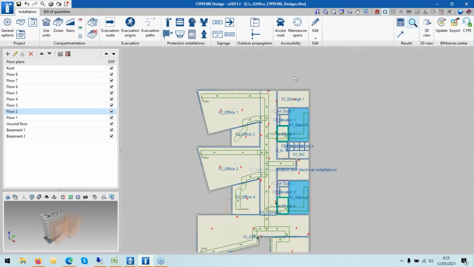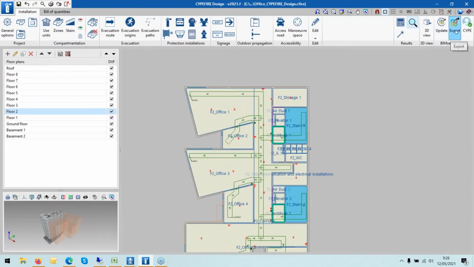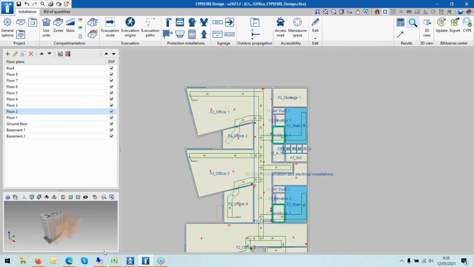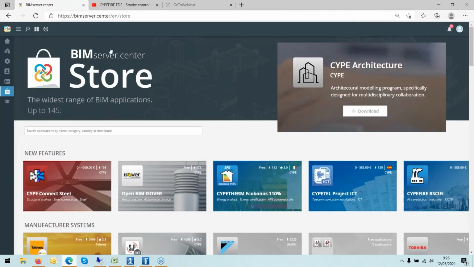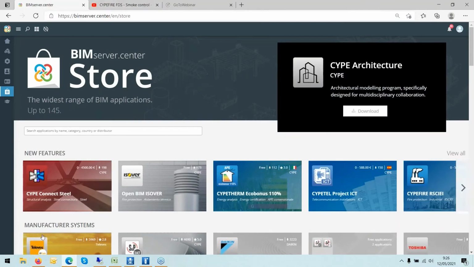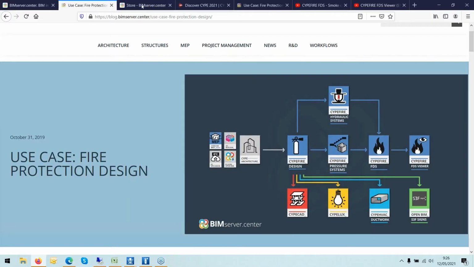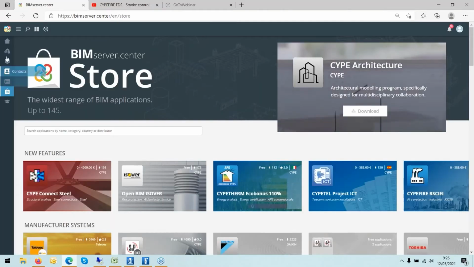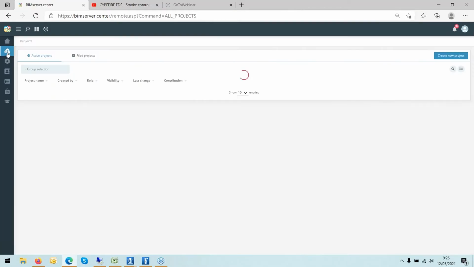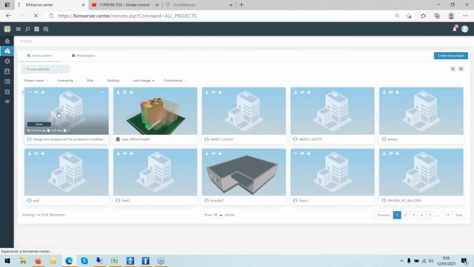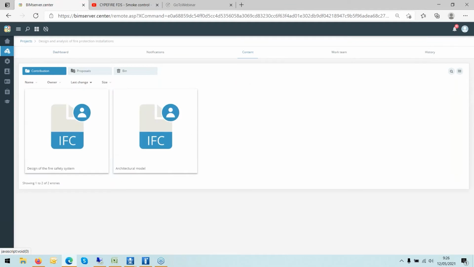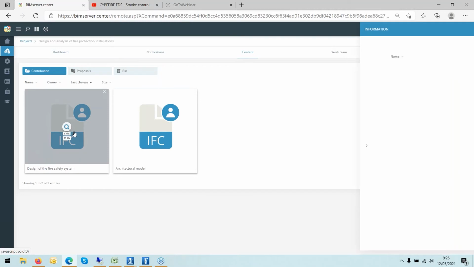Once we have finished this part, the next step is export. I have export to the BIM project. I have already done that, so if you see, that's my second page. Here in my project tab, you can see in content that I also have the results of the design of the fire safety system.